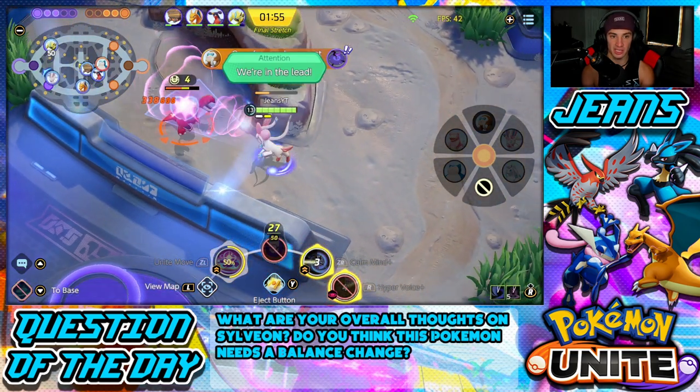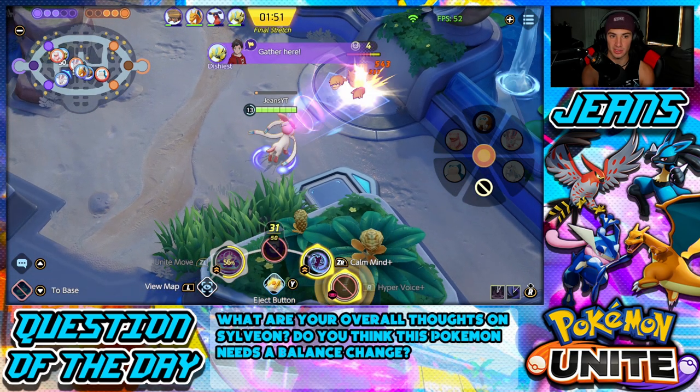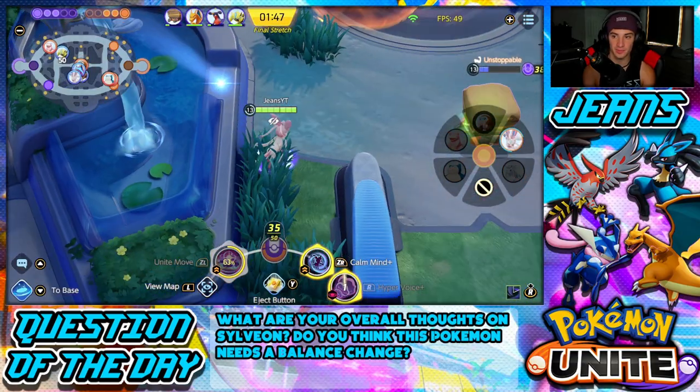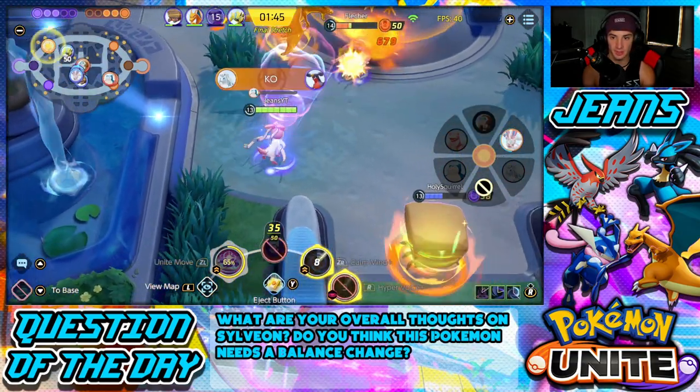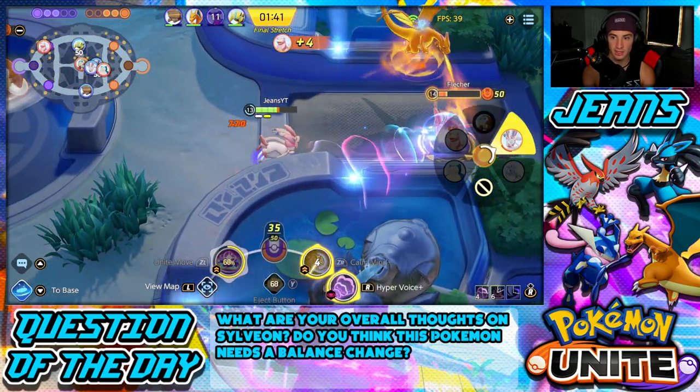Let's walk backwards. We got the lead, but again, it always comes down to Zapdos. I'm going to take this thing out. I'm going to hop over to this mid lane. Be ready to fight. Can we get that thing? Can we get the Sylveon? Get her out of here.